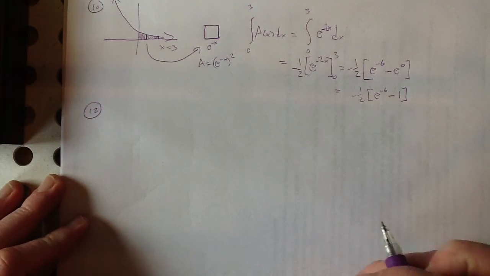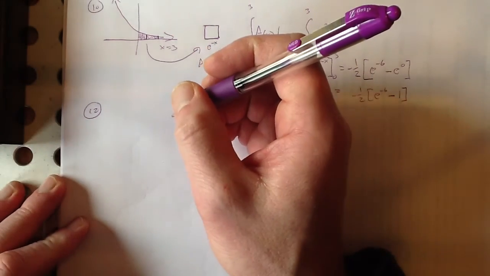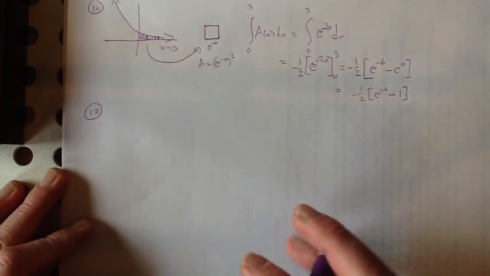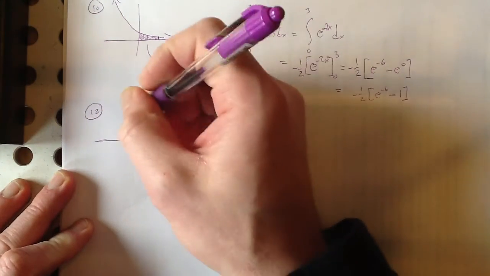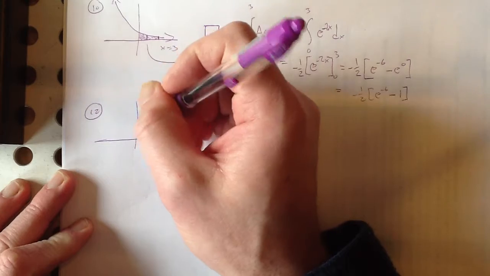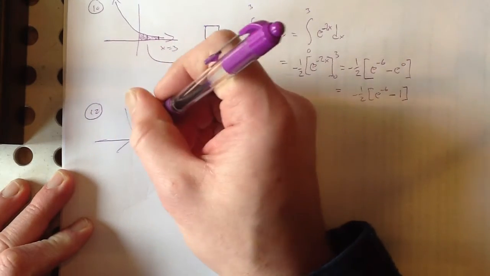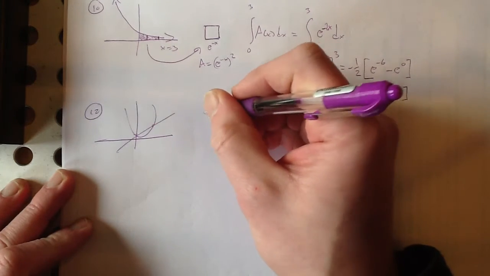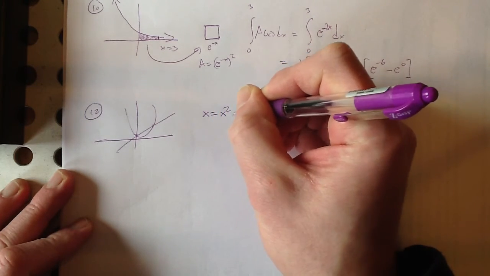The area of the region enclosed by the graphs of y equals x and y equals x squared minus 3x plus 3. That's an upward opening parabola, and y equals x, so the line will be on top. Now let's find where they intersect. Set them equal to each other.